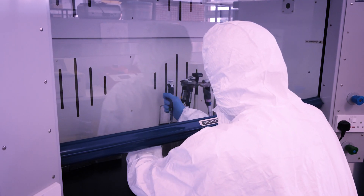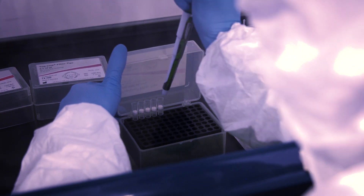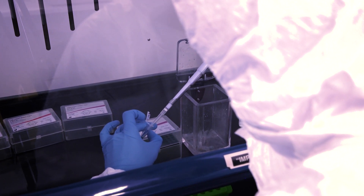We have to be very careful about contamination, so we take the samples into a specialized ancient DNA lab. We clean them and UV them to remove DNA contaminants. Then, once we have that DNA, we can sequence it and get a very detailed picture of what the earliest herded goat populations looked like.